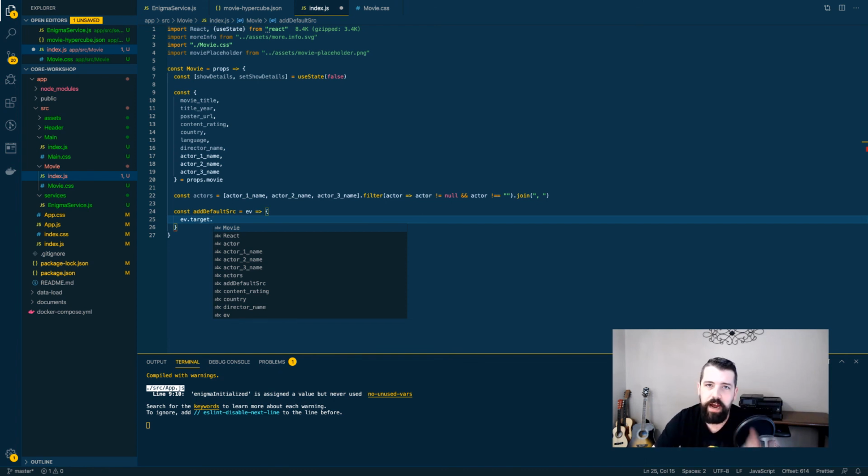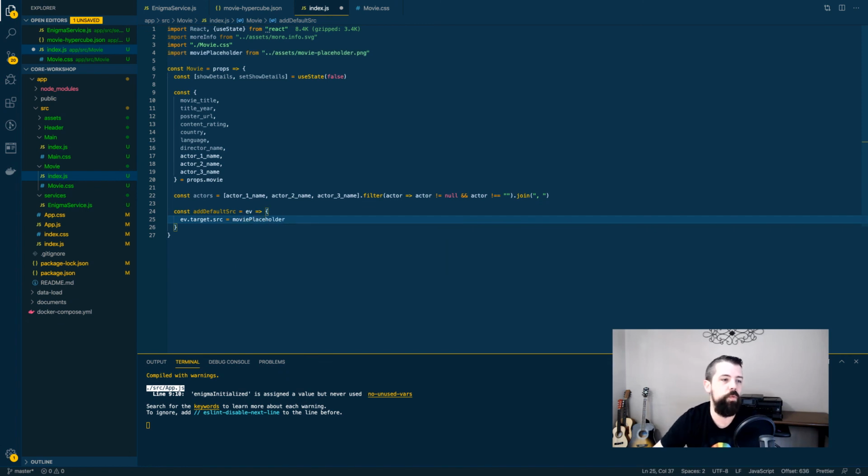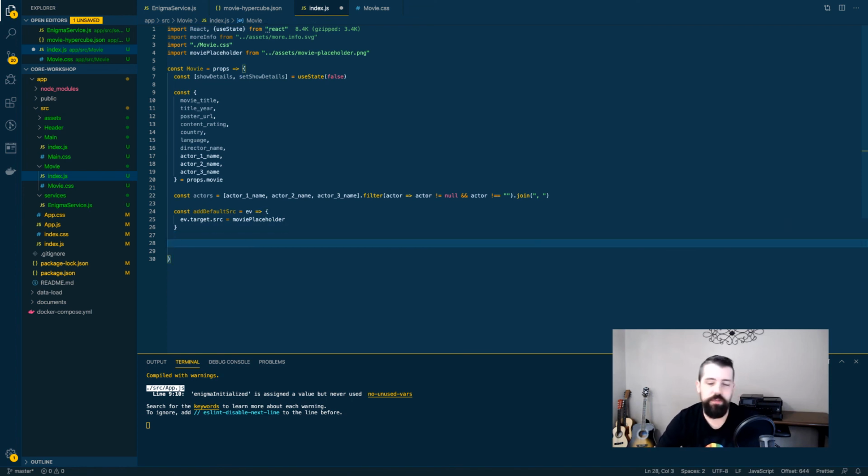So when we have our poster, we're going to pass in a URL for the poster itself, and we're going to create this function so that if an error happens with the image, which we assume means that the URL doesn't exist or the source isn't good, then we're going to assign it to the image that we've imported above. So that's our addDefaultSource function.